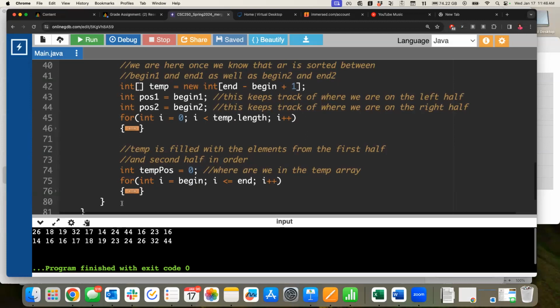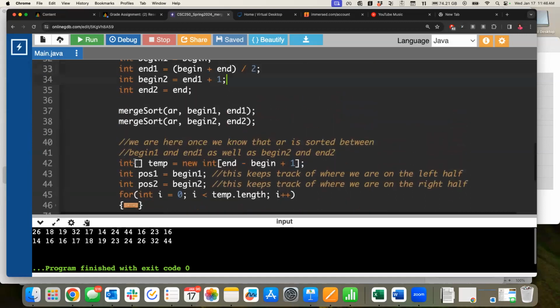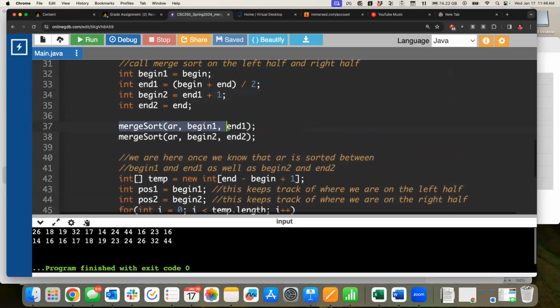But in general, we want to think about recursive calls as something we need to be careful with, because they take up a lot of memory. Every single time we call merge sort here, we're having to put the current version of it on hold, so we can go and do the left half, then the left half of the left half, then the left half of the left half of the left half, so on and so forth, right? And that's taking up more and more memory.